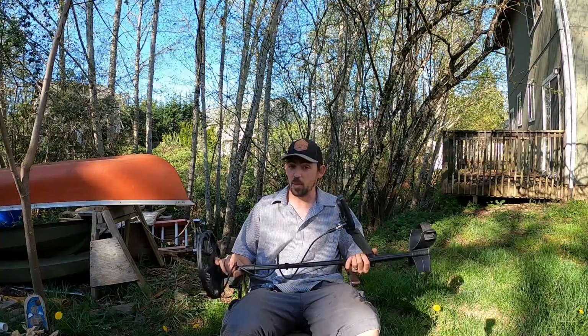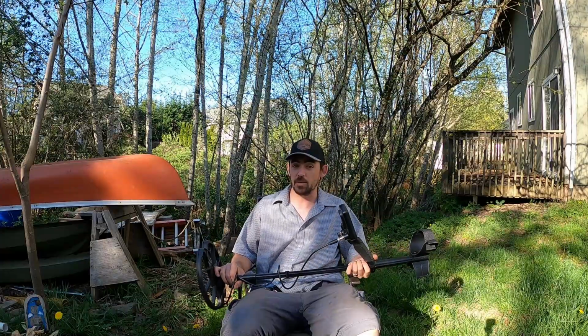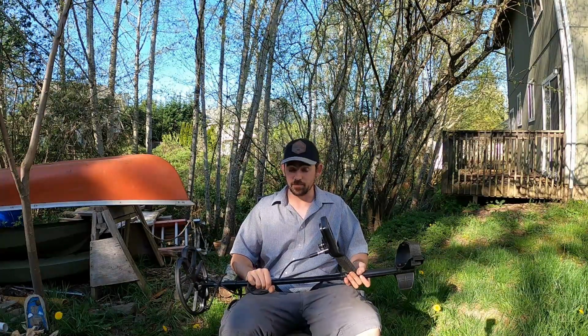I've really enjoyed this. I bought one of these for my wife as well, so that we can both be using these in an area and really get an idea for how they work. Another thing I really like about this is the fact that it's waterproof. So I can go into swimming holes this summer and hopefully find some lost jewelry.